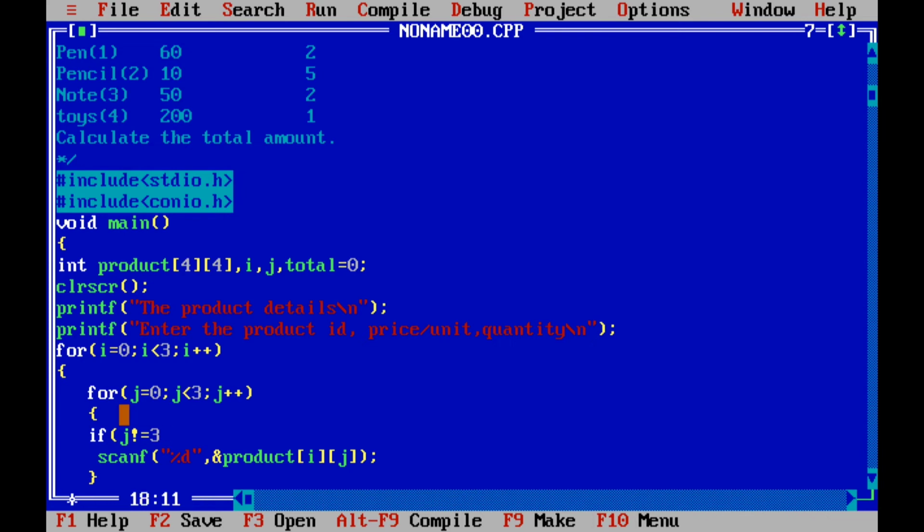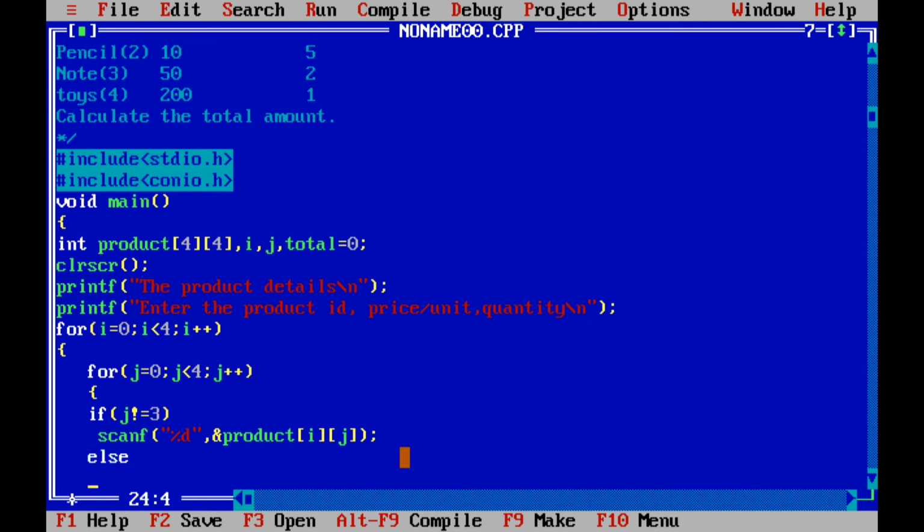Actually, here you have to type 4 and here also you have to type 4, because we are going to get 4 rows and 3 columns of input and 1 column of output, right? So here you can type j not equal to 3, and by that time you can get the input.